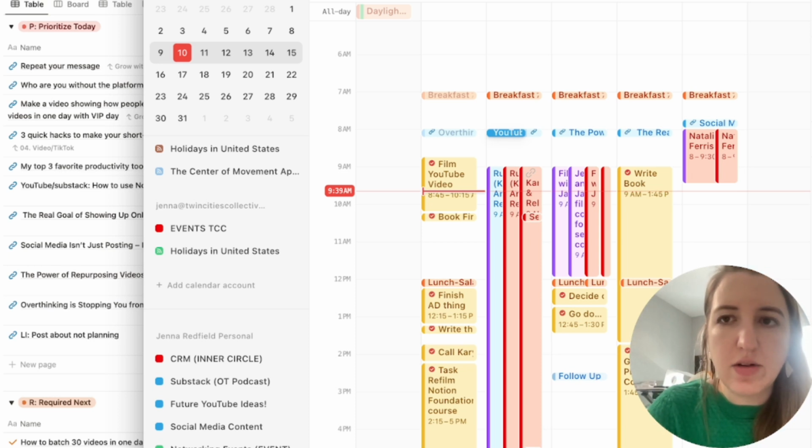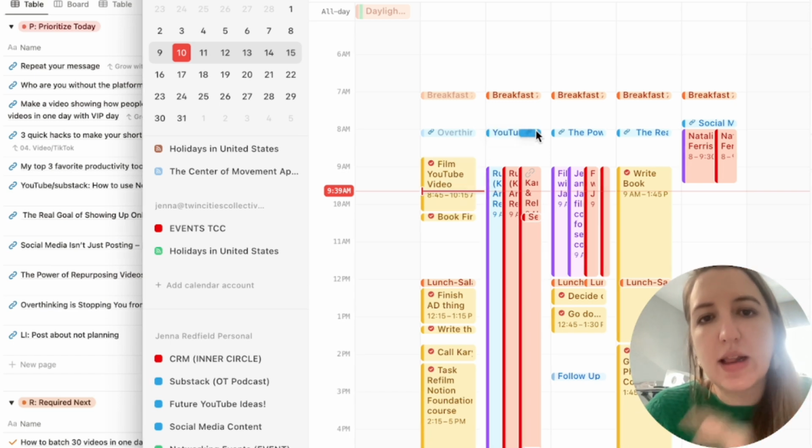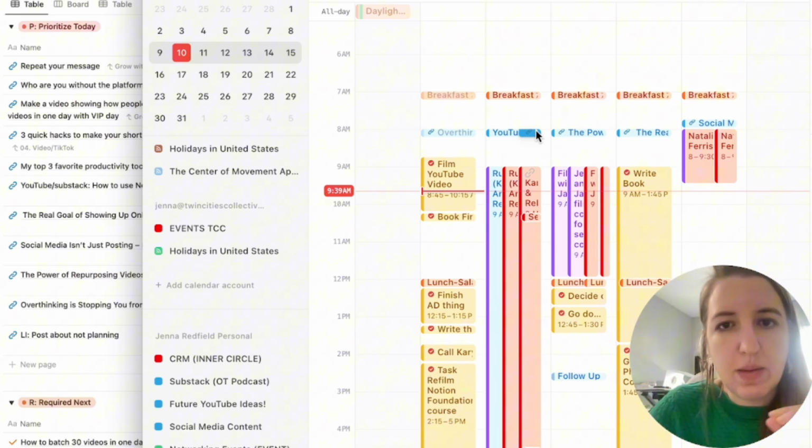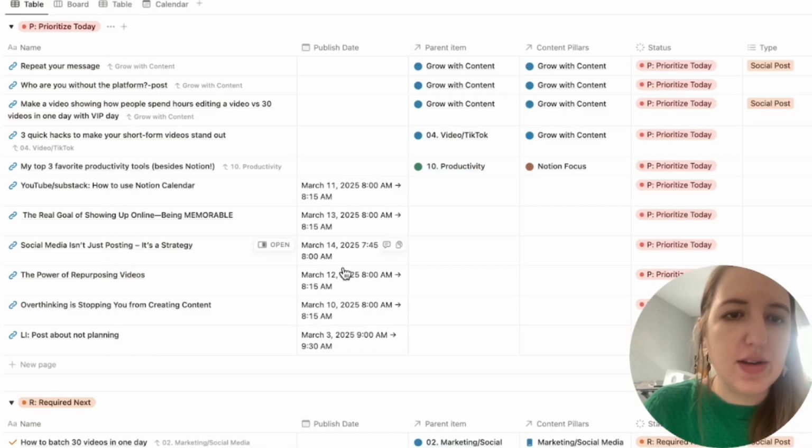So it'll be How to Use Notion Calendar, which will be my actual YouTube and Substack post, but it's also going to be what I link and share on LinkedIn. So for me, I want to have it on both so I can see what my whole week is for LinkedIn, but then I also have a once a week plan for my YouTube or my podcast. You can see for the rest of the week that I have a ton of different things that I'm working on, and I've kind of already planned those out.